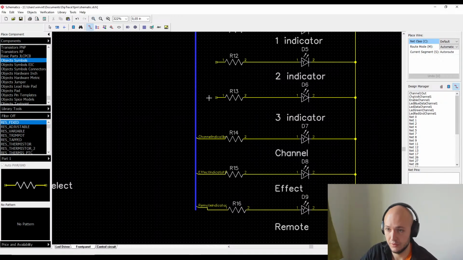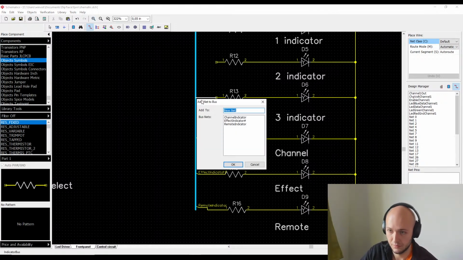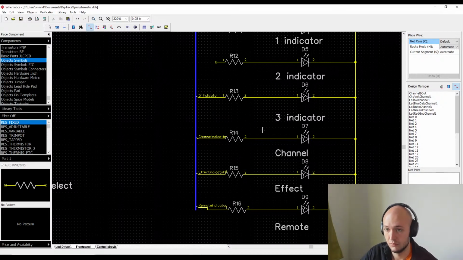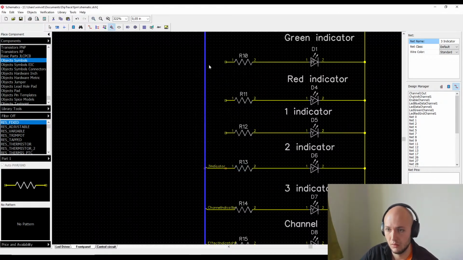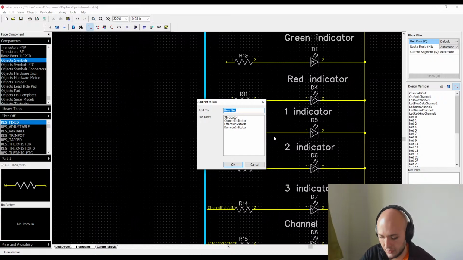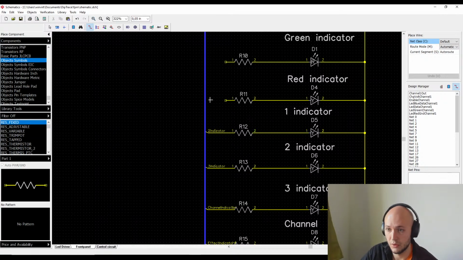So let's start off this. That is the 3 indicator. I'll write them together like all of the other ones. So, 3 indicator. So. That's the 2 indicator. That's the 1 indicator.